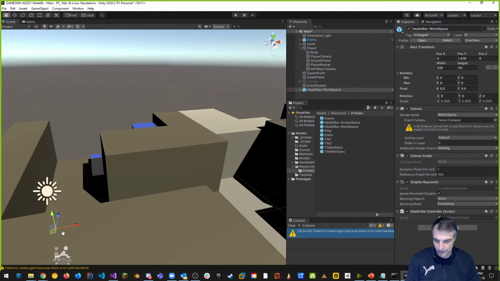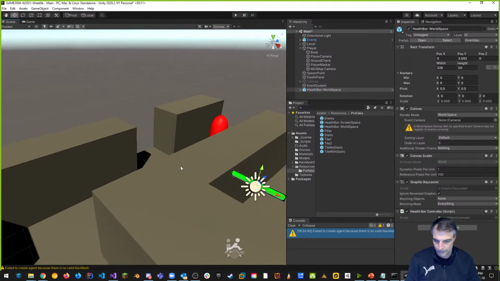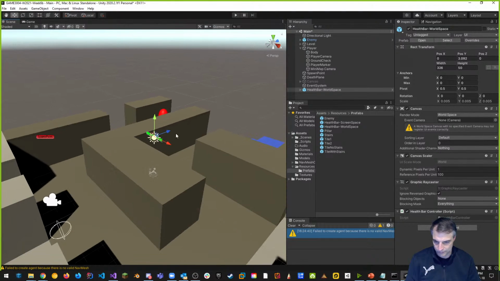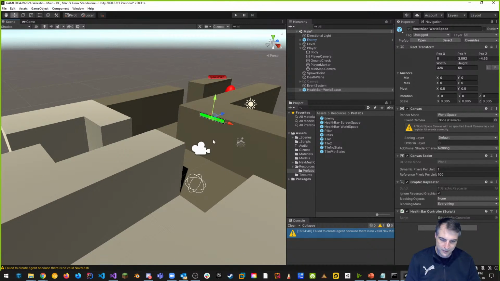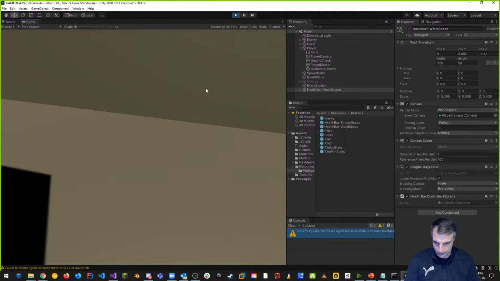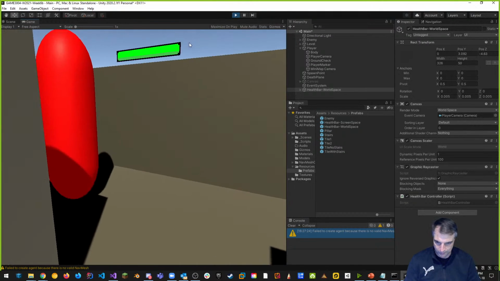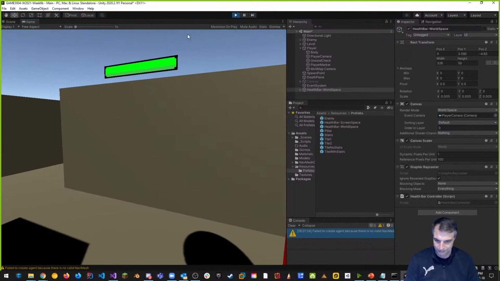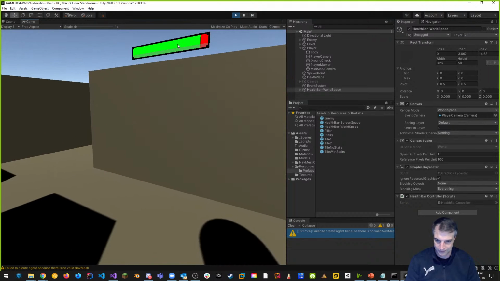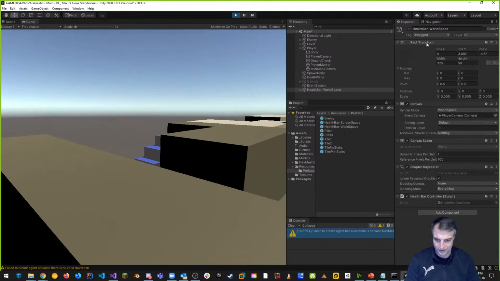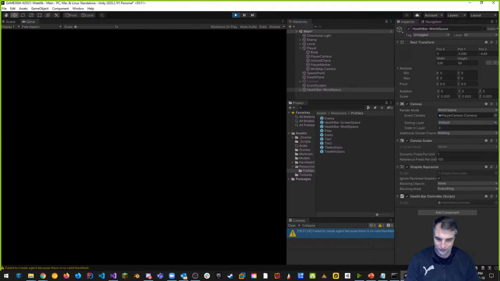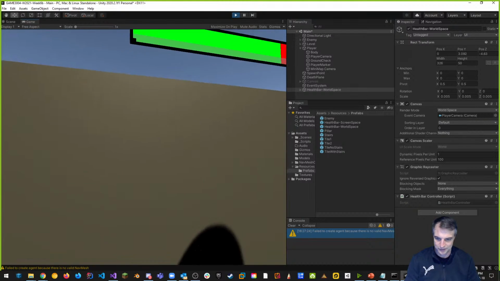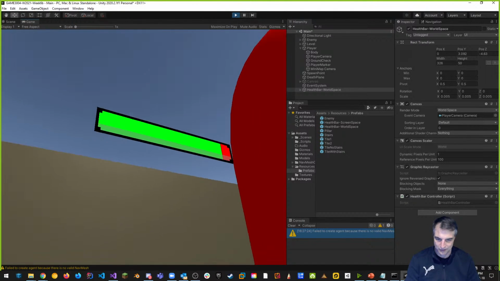And the problem with the health bar the way it is, let's make it so we can see it. The player can see it right now. So there it is, right there next to the player. The problem is if I run this the way it is, then sure, it's in world space and it's sitting there. But if I go over here, it's not good. And if I kill it, it does damage. But if I go on the other side and jump over here, then it's reversed. So that's not cool. I don't want it to look reversed. I want it to be the same every single time. And so this way we use something called billboarding.